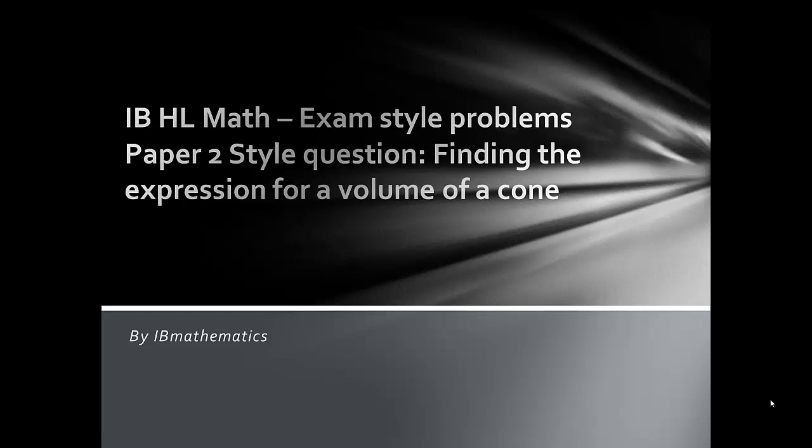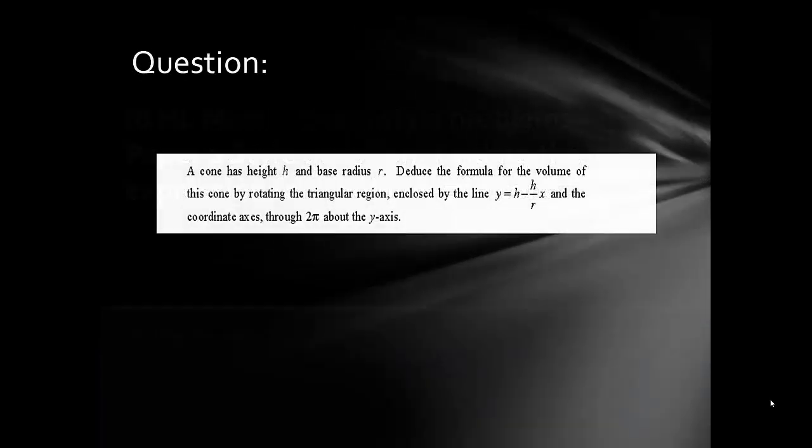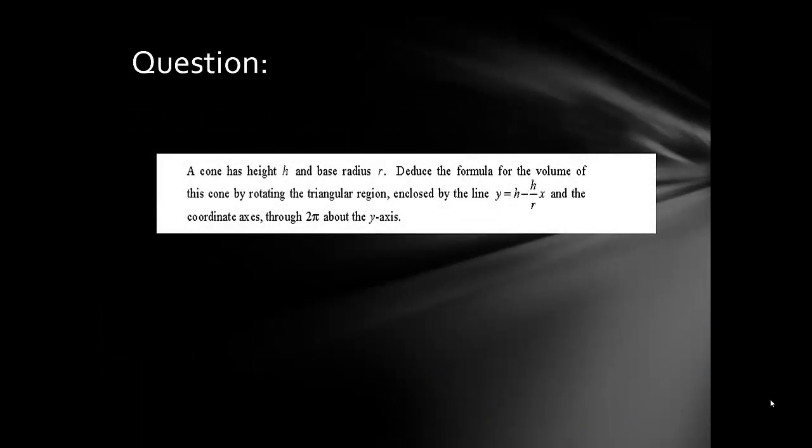This problem occurred in the 2012 May Paper 2 style question in the higher level math exam, and this problem weighs 9 points, and this is a calculus problem which concentrates on finding the expression for the volume of a cone. So let's get started. First, let's start with the question.